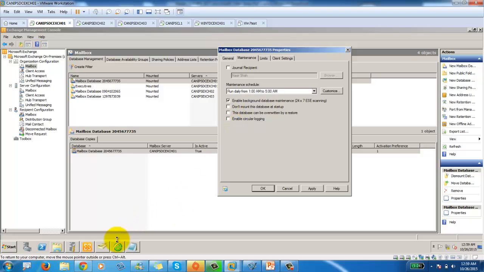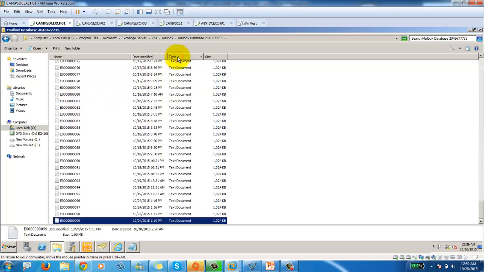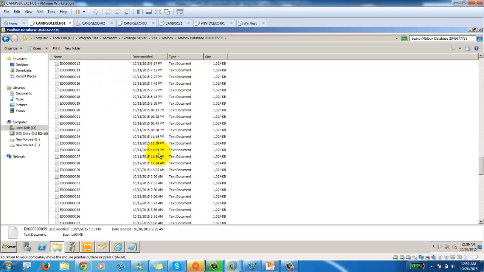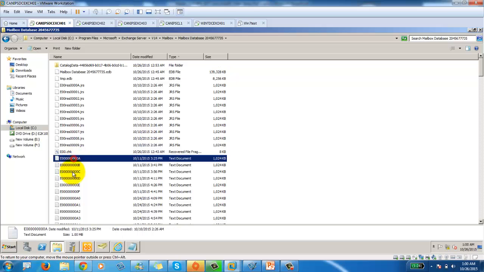Why would you need all these logs? Guys, if at any point in time your EDB file is deleted, crashed, your Exchange database is not working anymore, we can completely rebuild this file as long as you have all these transaction log files.